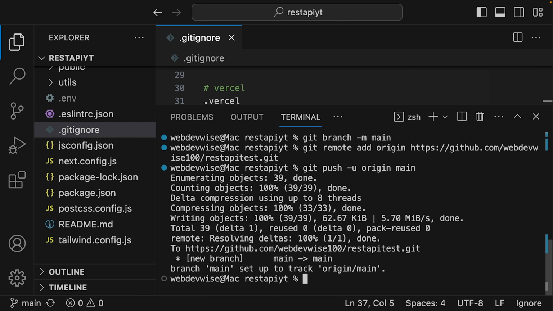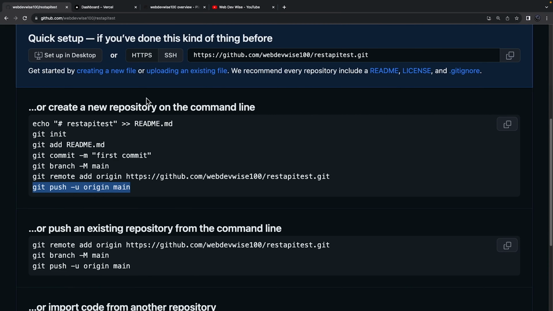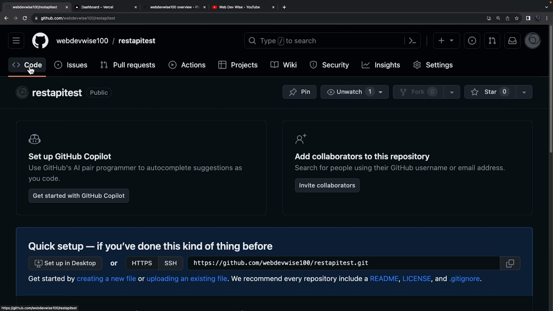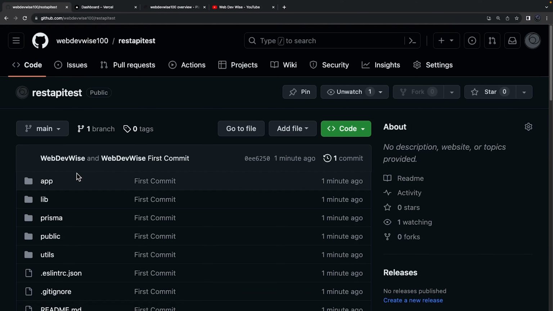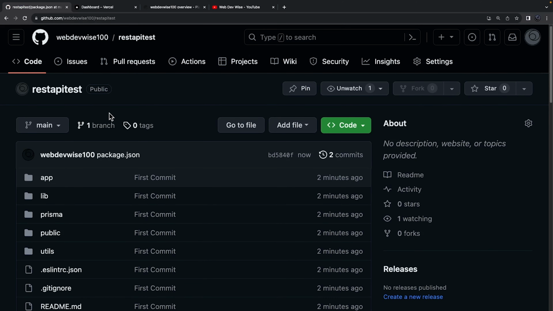Now your repository in GitHub is created successfully. You can check that by going into your GitHub account. Click on the code on top and you should be able to see your repository. Once your repository is created on github.com, we will use this repository for our deployment.